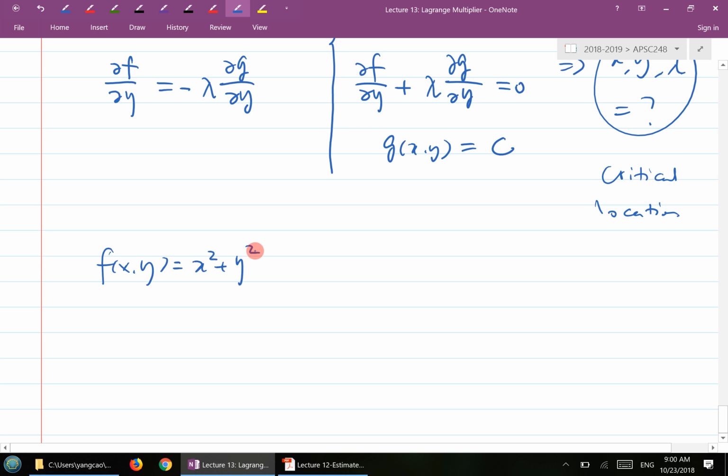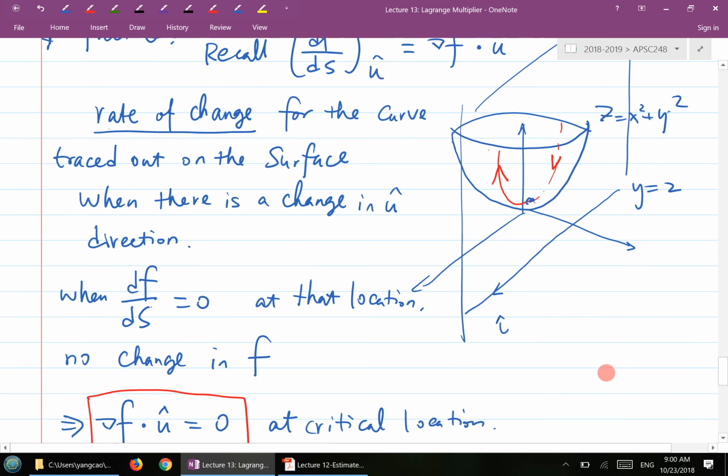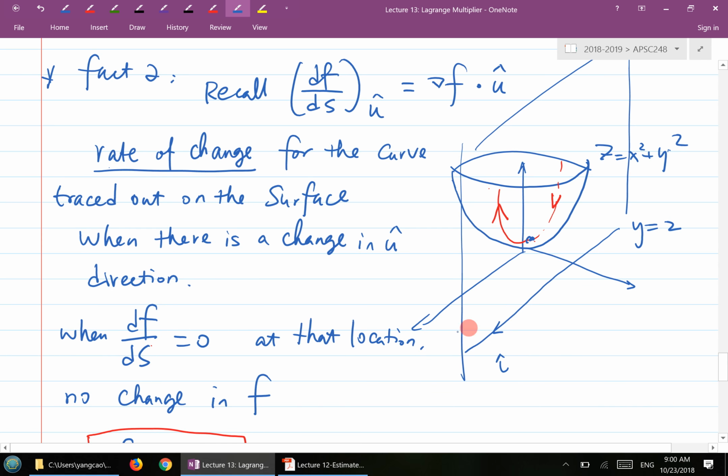Okay, so I'll give you a surface f of xy equal to x squared plus y squared. So you know what this surface looks like. It's a surface that's a bowl always pointing upwards, just like the drawing here. Which basically means it really doesn't matter what kind of curve you choose in the xy plane, the corresponding curve traced out on this surface will always have this kind of shape, which is upward, what we call concaving up.